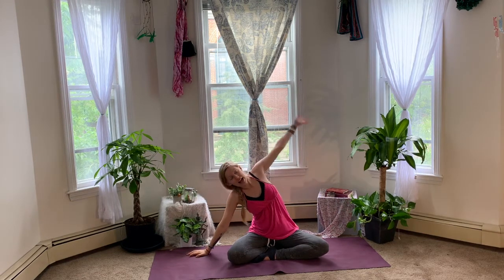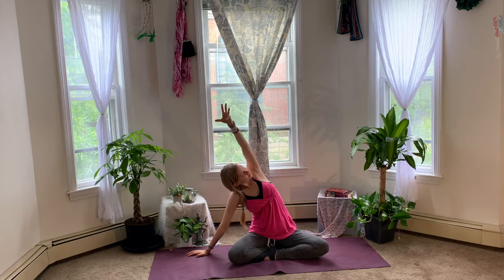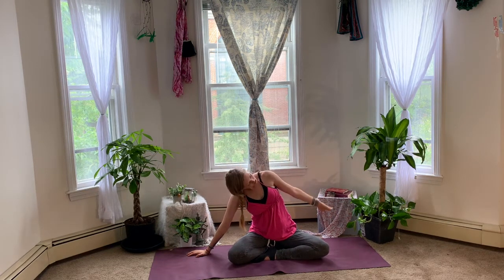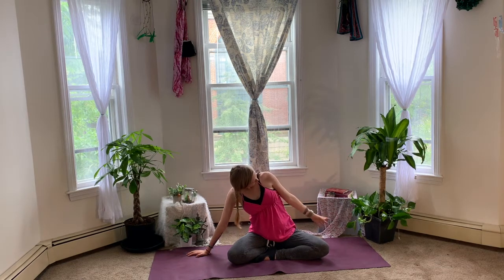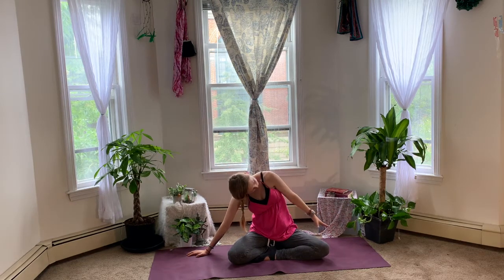Good, let that go. Crawl your left fingertips out to the left side and then reach your right arm overhead. Gaze underneath your right armpit. So you're lengthening the right side of the chest. And then you can either stay here in stillness if this feels like a really nice stretch, or you can start to take a few O shapes with your upper arm. Drawing the arm around in circles, opening space through the right pectoral muscle. And then reverse the direction of that circle, traveling the arm around and forward.